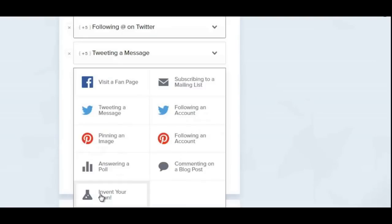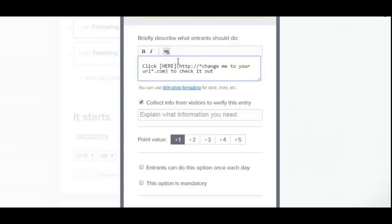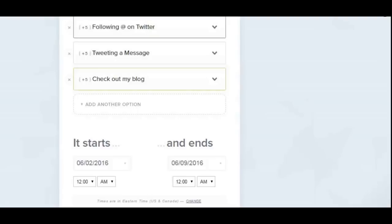Now I'm going to show you something cool. Add another option. You're going to go down here and invent your own option. Now you're going to change this right here. So let's say you want to get traffic back to your website. Check out my blog. Click here to check it out. You're going to highlight here, click this, and then you're just going to change that to your URL. Now if you want to make sure that people actually went to your blog, say this: What is my first blog post about? Give it 5, and leave it at that. Save this option.